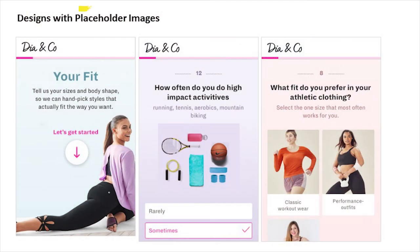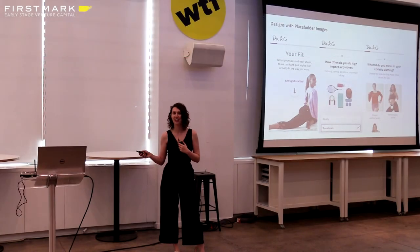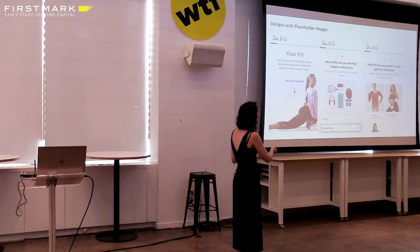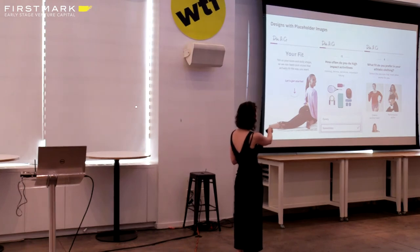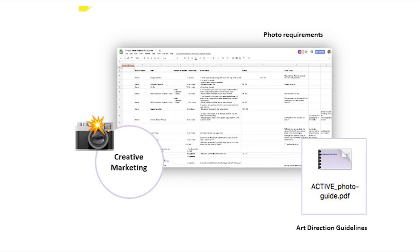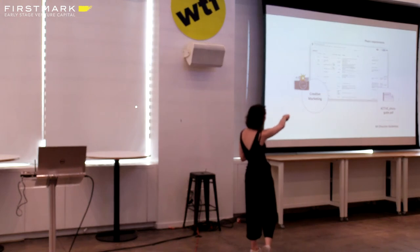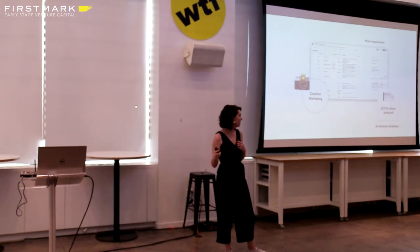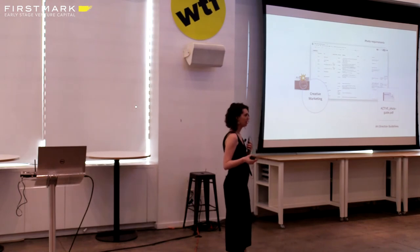Here are our designs — very much in the polished UI. I wanted to point out how much placeholder imagery was put in place. Every image throughout the designs I found something similar online, brought it into Photoshop, and Photoshopped it to get it even closer to what I wanted. The reason for so much photo editing was I was meeting with the creative and marketing team and I wanted to provide them explicit detail for what I needed. This is a Google Sheets document listing every image we needed, the ratio, and casting notes. It allowed them to budget, cast, and make adequate time and preparation so we could get all those photo assets in line before the launch.